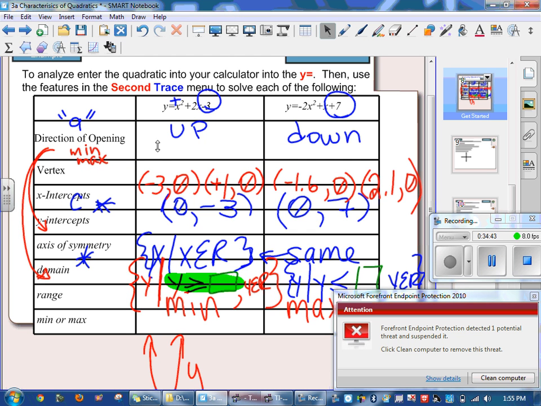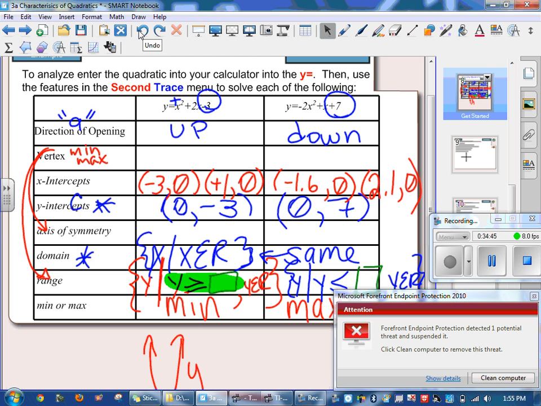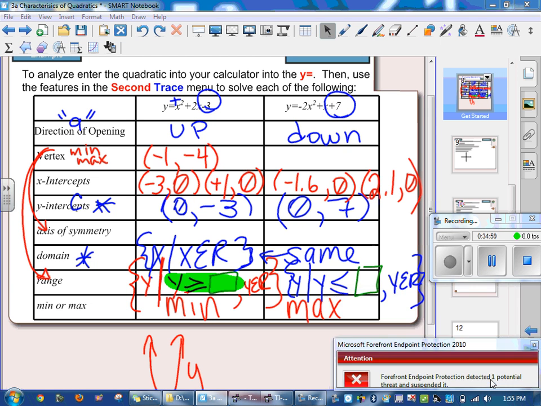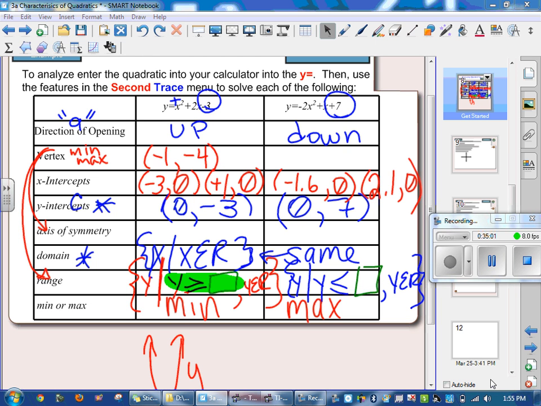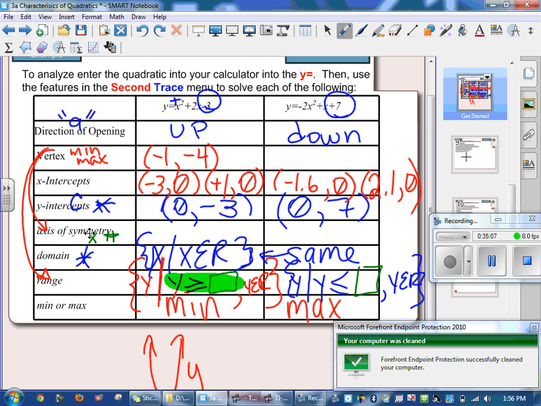Now, -1 and -4, I've been given x and y numbers. They're each x and y, correct? X comes first, then y. Well, our axis of symmetry is the x number up here. So what do I say? And we always want to write it as an equation. So we say x equals -1. How come? Because that's where I can chop the graph in half and flip it over on itself for a mirror image. That's what it's asking for.